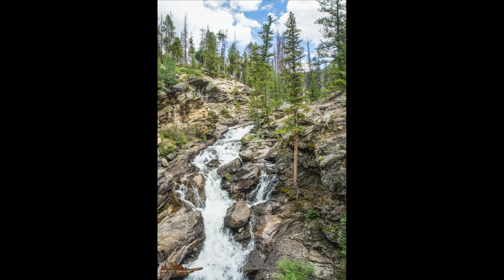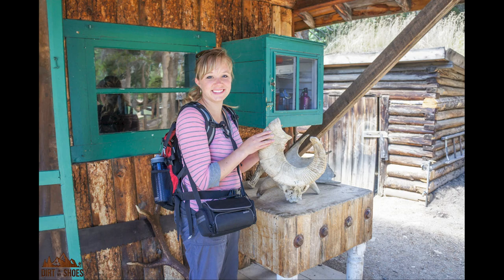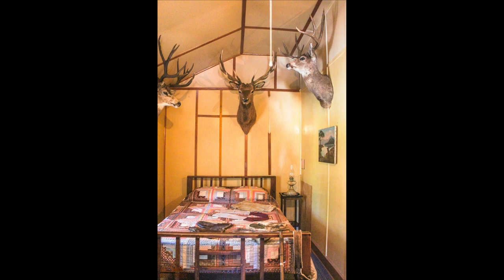The Coyote Valley Nature Trail is one mile round trip and stays mostly flat. It's also wheelchair accessible, which really opens up opportunities for everybody in your group. If you're on this side of the park, also check out Adams Falls, a really nice trail closer to Grand Lake, and the Holsworth Historic Site, which takes you out to an old dude ranch where you can tour cabins and get guided tours from volunteers. It's a really fun and immersive experience.